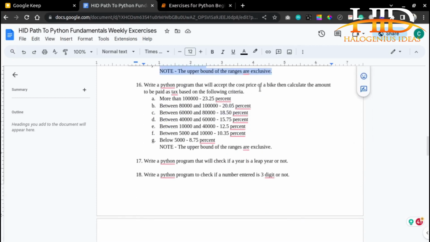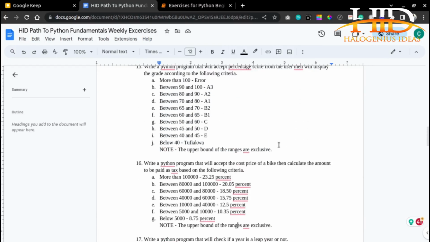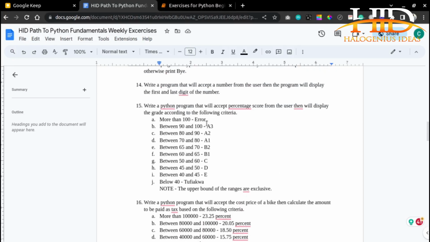Write a Python program that will accept the cost of a bike, then calculate the amount to be paid as tax, based on the following criteria. So the upper bound of the ranges are exclusive. We made a mistake in this one.